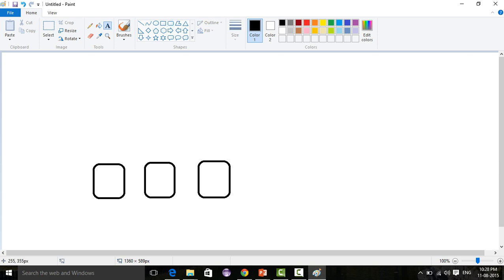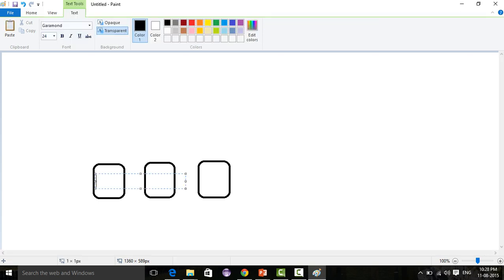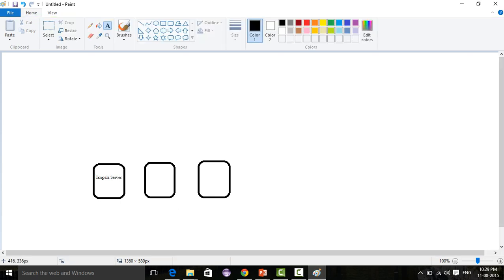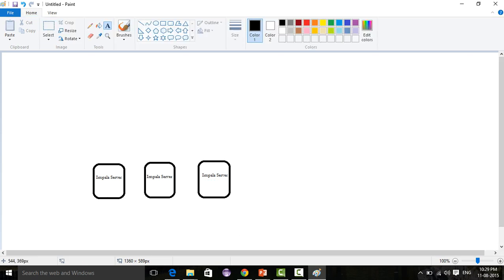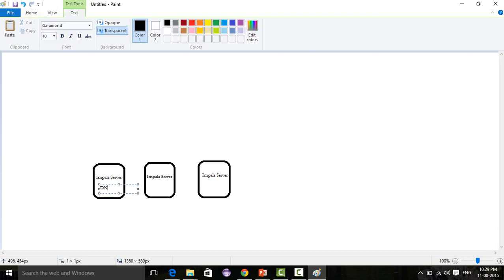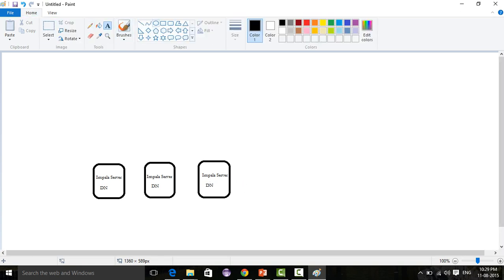We'll put the Impala server, and we have the data node, and the name node.